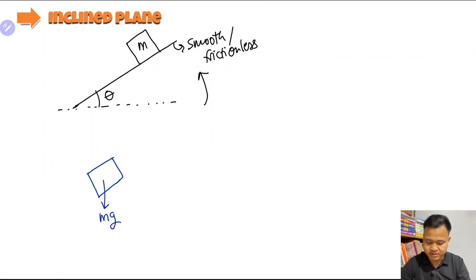Okay, and then what else do you have? The contact surface, now it is slanting, so it is inclined, so your contact force should always be perpendicular to the surface. So this should be your normal. I will draw the normal here. Do you have any other forces? The plane is smooth here, so there is no friction. So these are basically the two forces.